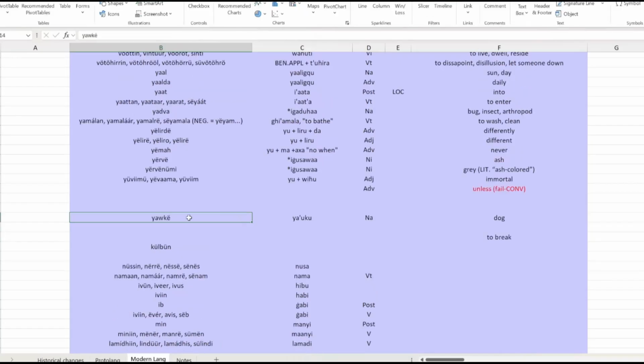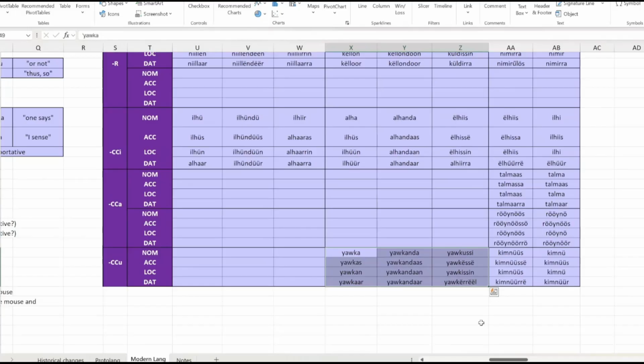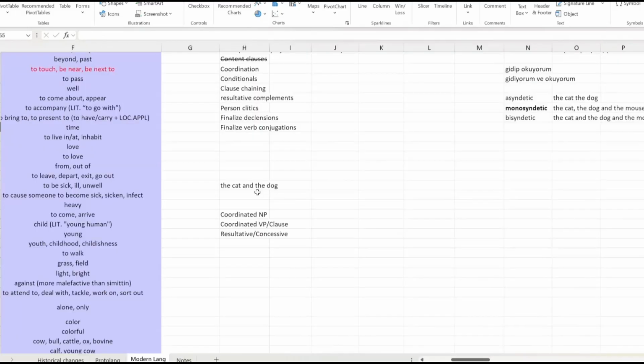Okay, after a bit of deliberation, I quite like the form yauke. Turns out we haven't actually used the syllable yao anywhere else in this language so far. I realize now that since it's an animate noun, that final vowel will have to be a low vowel, which is fine, and those would be all the forms for it. So now back to the example sentence.